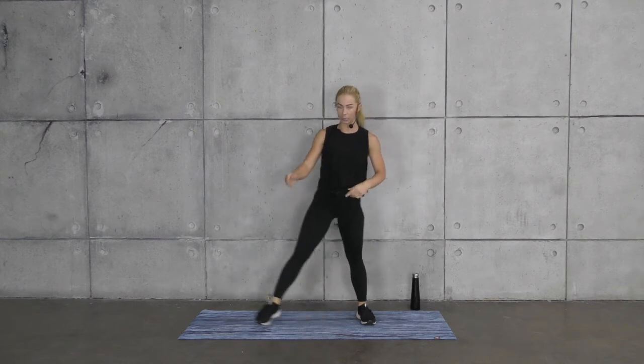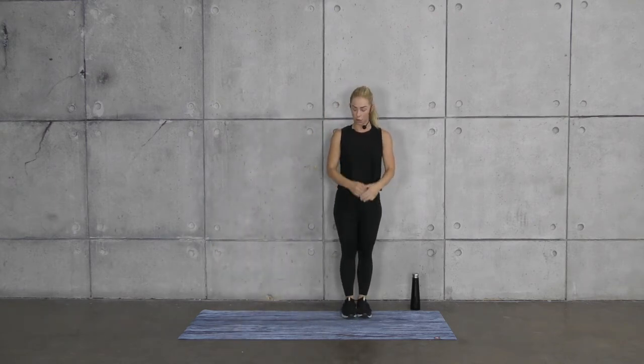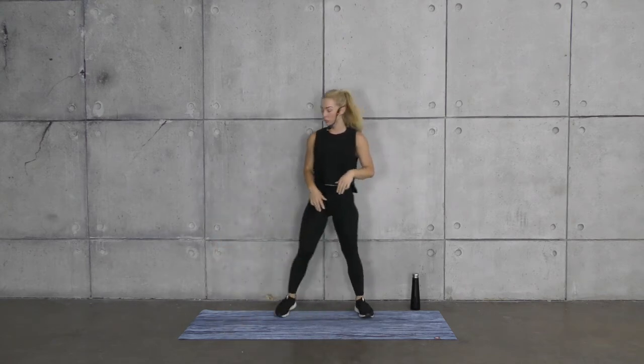If you're having trouble driving through the heel, you can step a little bit more forward. So if I'm starting at the end of my yoga mat, I'm stepping towards the other side. So the front corner here. Good job, you guys. Great work. And shake it off. We're switching to the other side.